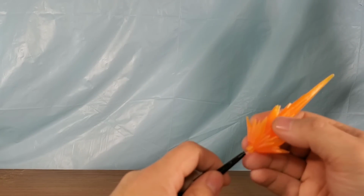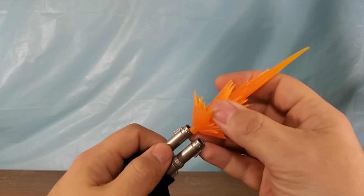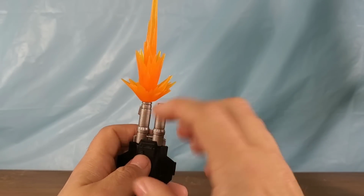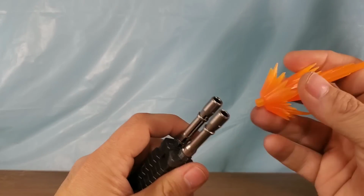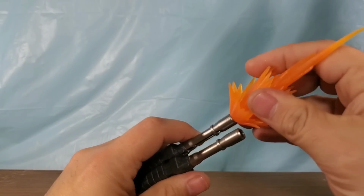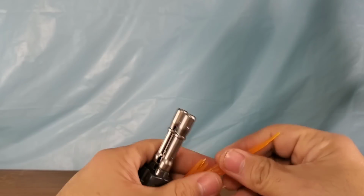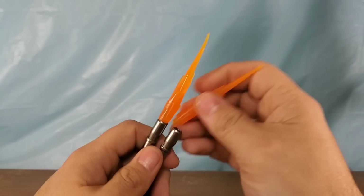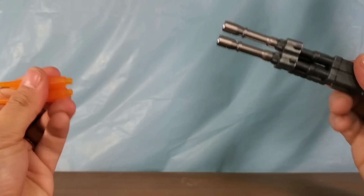And they do fit around the barrels of these smaller guns into the barrels of these larger guns. The only problem is when you do one with the big at the bottom, you can't do one in both. And of course, it will fit inside the barrels of these. Now, I just take these skinny ones here and use those for the weapons for him when he shoots, because that way you can actually put him in both at the same time.